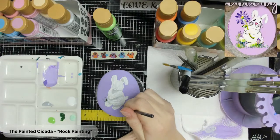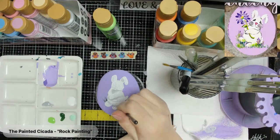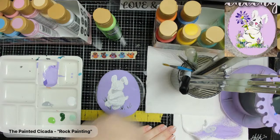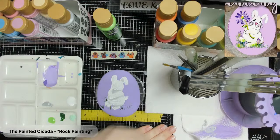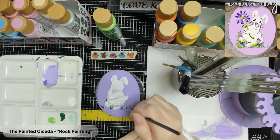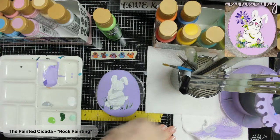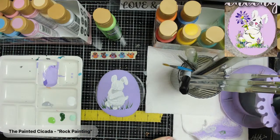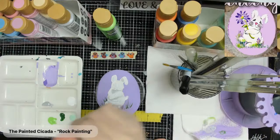And then I'm gonna create kind of just a line of grass that goes kind of across the front here. And I'm starting with my darkest color, and let some of it overlap his little feet. You want some that are long, some that are short. I'm just going to alternate between these three colors until I'm satisfied with the look of that grass.